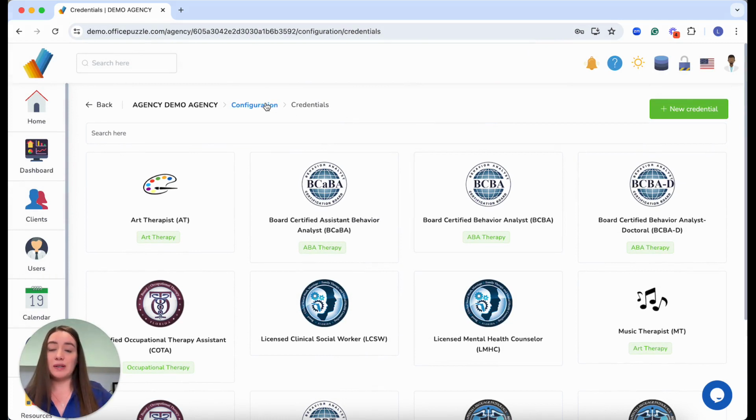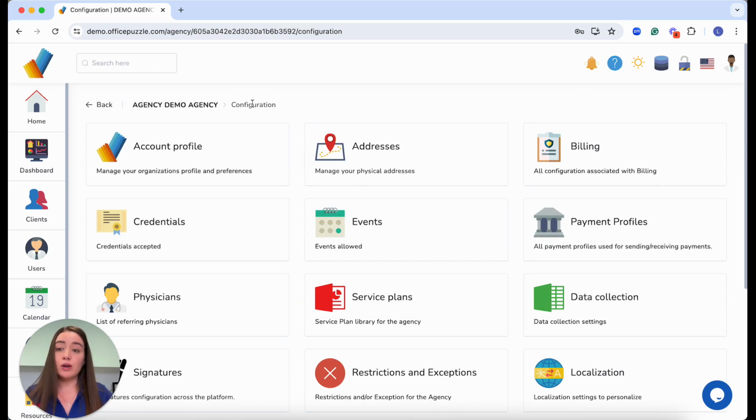This is an example of a company with multiple types of services. So that's the reason why we're seeing different credentials. Again, this varies based on your company. Remember that Office can also be used in this case for ABA therapy, occupational, physical therapy, speech, mental health, all the different types, PSR, TSM, and also music and art therapy. So we're very flexible on that configuration, and again, this is what allows us to work with different types of services, this specific configuration that we're doing.